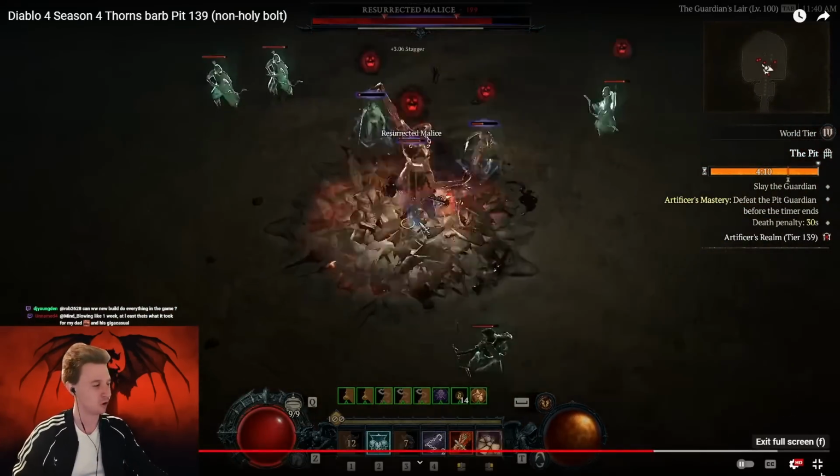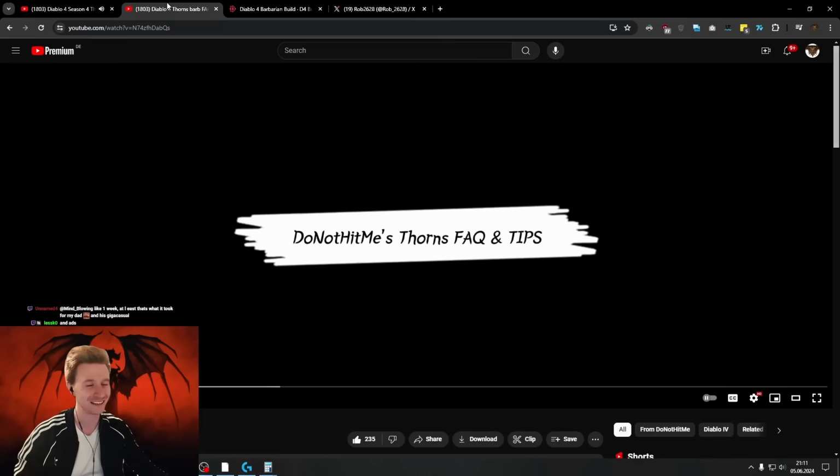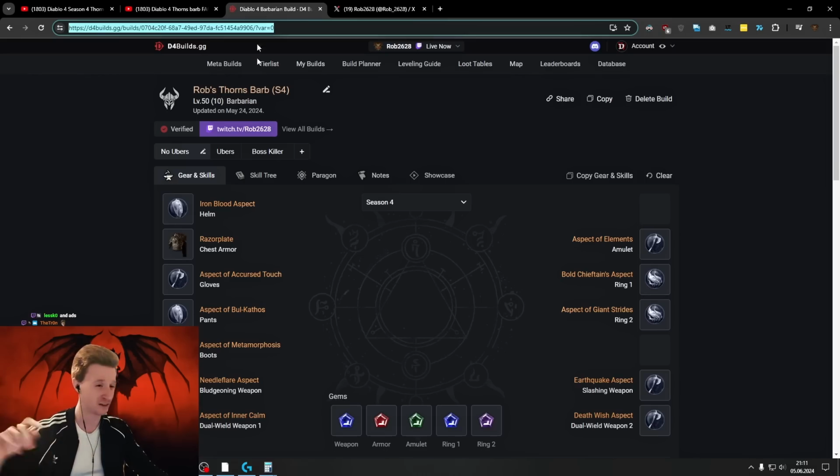And we will talk about a couple of them, and some funny and interesting bugs and some neat little tricks here that you can do to optimize not only your Thorns Barbarian, but also other Barbarian builds. We also have the planner there.